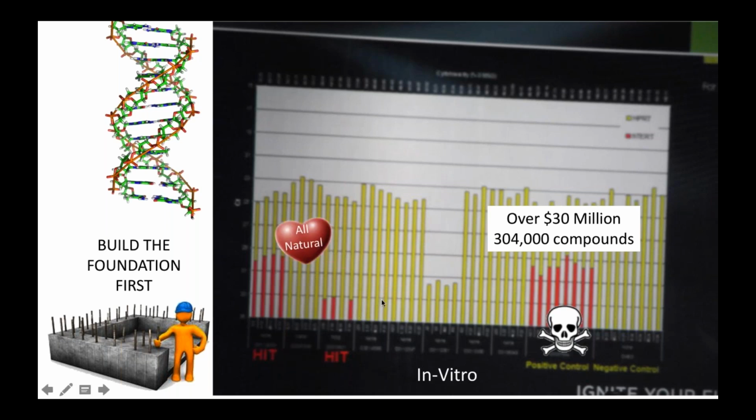So as you can imagine, Bill's pretty excited at this point and gets a hold of John and wants to know how he's getting these natural ingredients to do that. And he wanted him to publish the papers and write it all up. And John said, no, this is going to remain proprietary for our company, and we'll run this product through our marketing program and we'll get it out to the masses. And Bill said this is the most exciting time of his life and that he's never been more excited. He said, John Anderson's a genius.